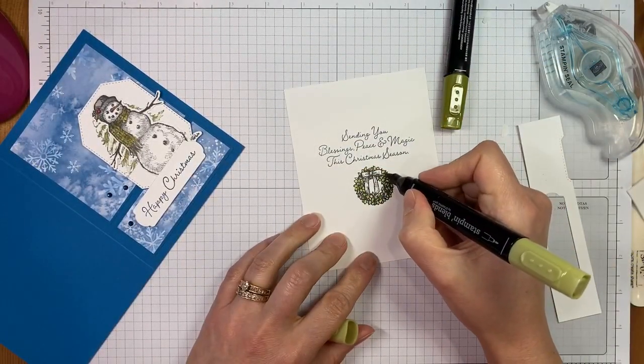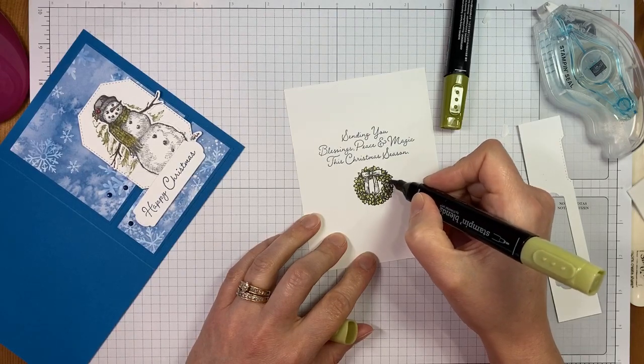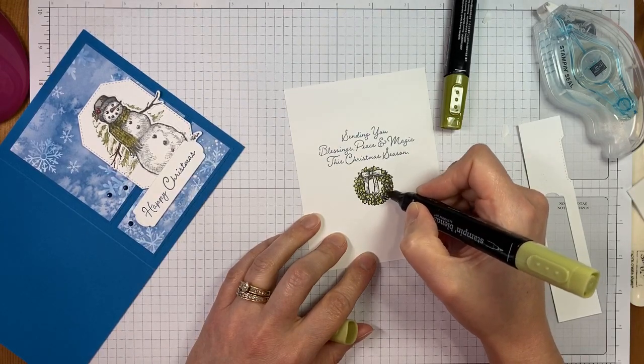So again, I'm coloring over the wreath image here with light and dark Old Olive Stampin' Blends markers.